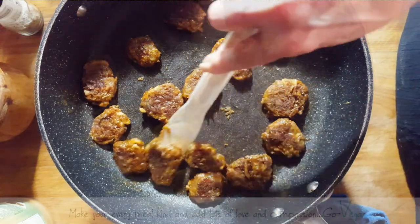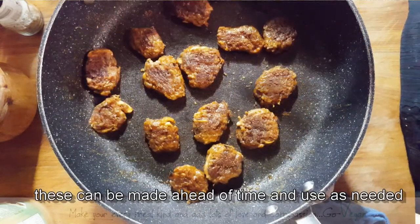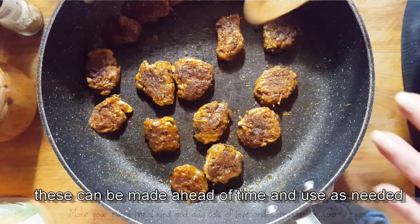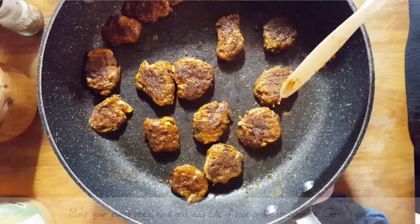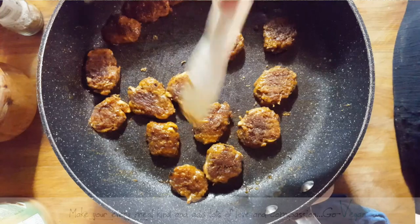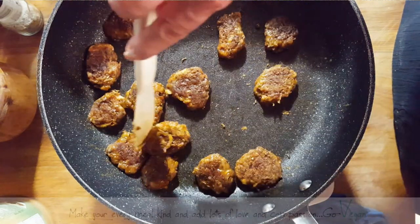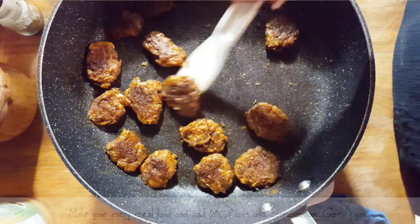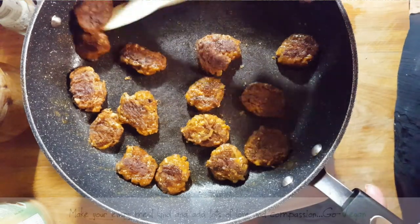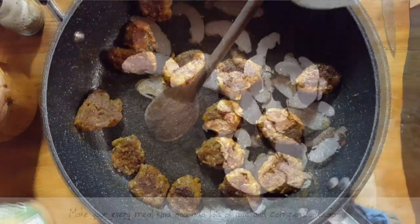Try and get as much moisture out of them after you cook them this last time, just keep cooking them down. Remember: when you make these, the more mushrooms you have and the less flour you use, the better it is. If you don't have enough mushrooms and you're using way too much flour, then you're making dumplings. You want to have mostly mushroom stems. When you're able to flip them over without any sticking, you know they're almost done.